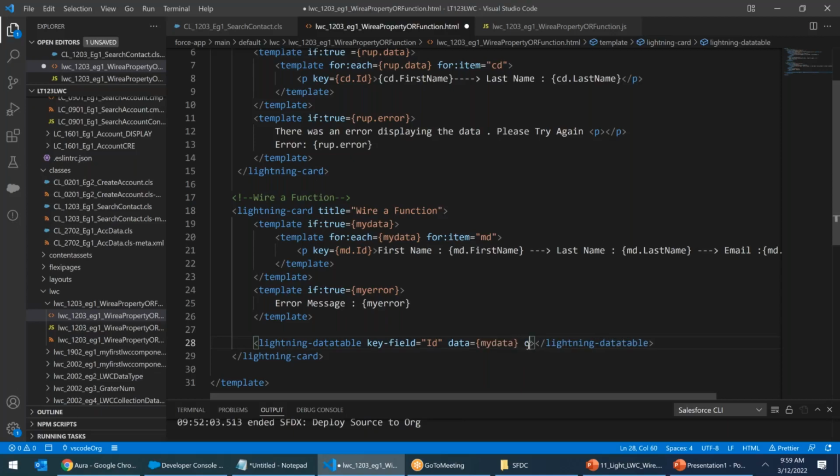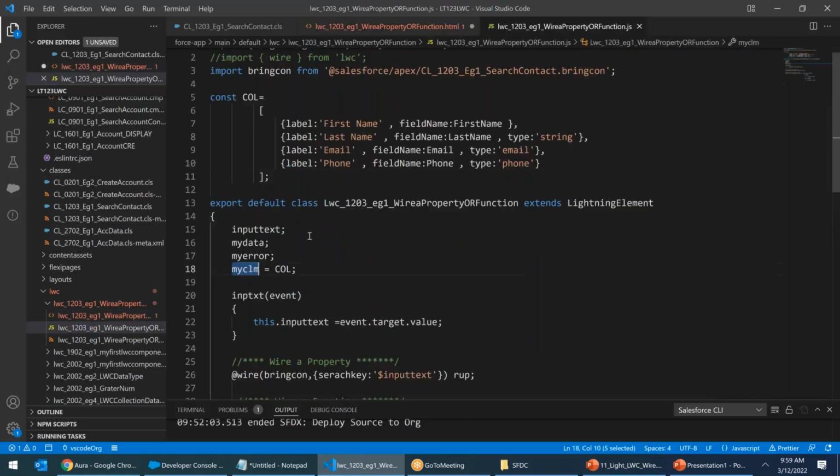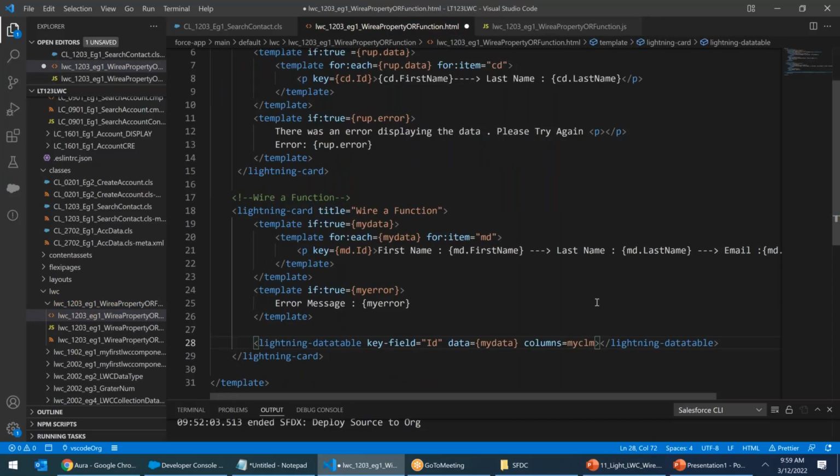Next, columns. Columns equals, what is that? I've already declared a variable called my column. See which one was easy? If I have not made any mistake, this should be working fine. I would have concluded the class using a data table. It has been easy. Flower brackets on my column. Yeah, that's correct.